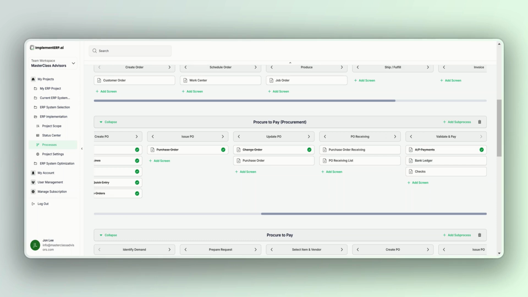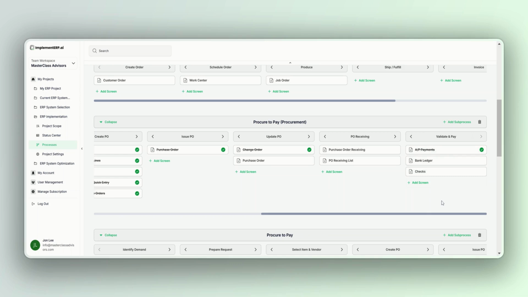So the AP team and the AP clerk know that in this case, they're going to need the AP payments screen, a bank ledger screen, and a check screen. And there are others, but to keep the example simple, I'm only listing the three.